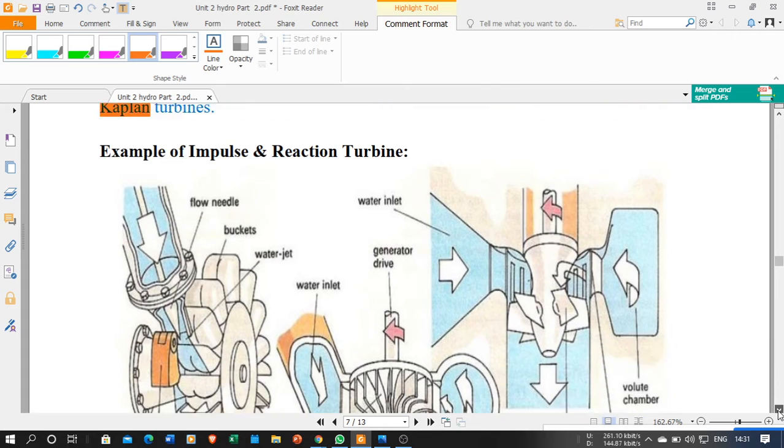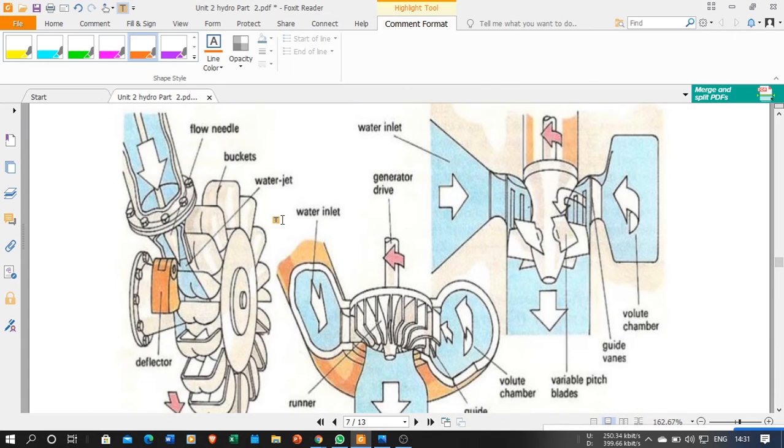So these are the diagrams. Now this is my Pelton wheel turbine, this is my Francis turbine, and this one is my Kaplan turbine. Okay, so in the Francis turbine you can see that these are the specially designed blades. My water is coming from these water inlet tubes, through the chambers, and that will go through the guiding vanes. In a reaction turbine there are guiding vanes. What do those guiding vanes do? They direct the water.